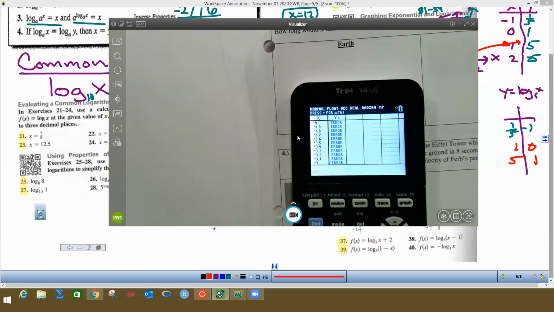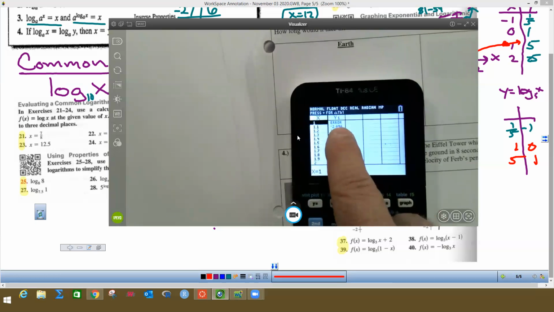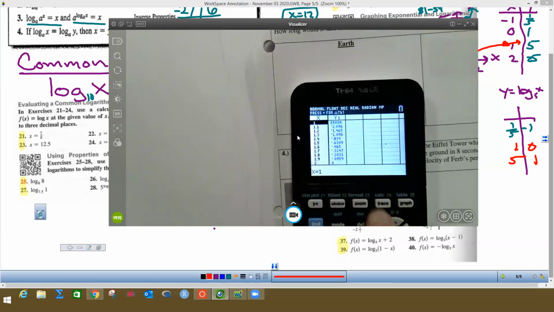Oops, I've got to get back down to where, remember, 1 is a vertical asymptote. Actually, it'd be faster if I did my table set and started at 1, and then go to table. So if you look, there's still an error, but you see here, these are negative values. Now, if I went to 1.01 in here, that's going to be even less of a negative value. 1.000001 will be even more of a negative value. It goes on down forever.